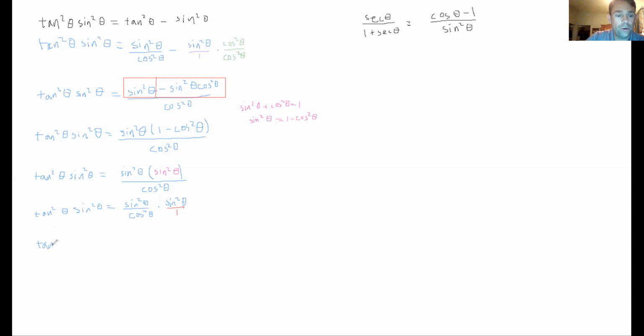And we have tangent squared theta times sine squared theta equals tangent squared theta. So here's our last trig substitution right here: sine squared over cosine squared, that is tangent. We did that trig substitution at the very beginning. We had to come back and hit it one more time at the end. And we're done with that one. So we'll go ahead and let everybody know that we are done, or you can write a little QED if you want to. You bring out your Latin.